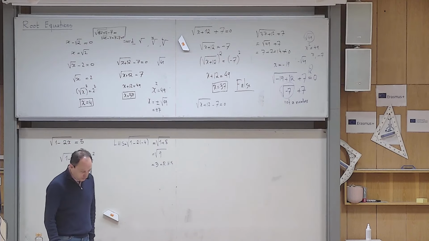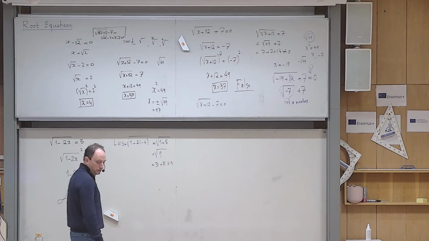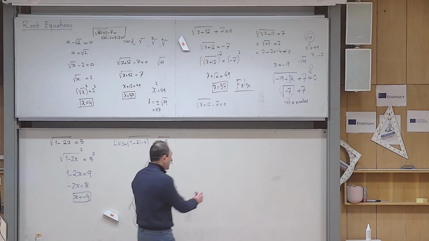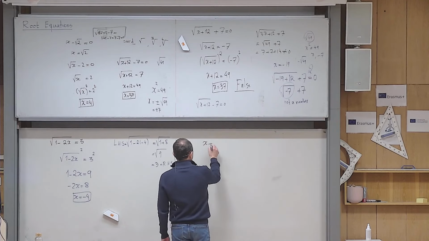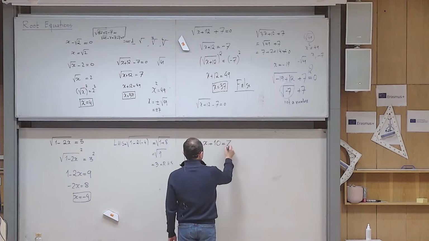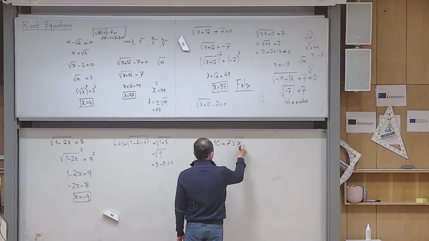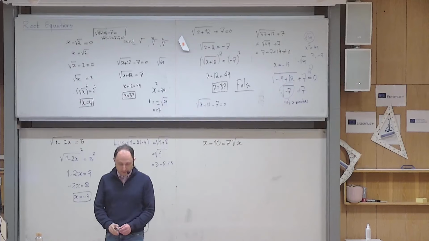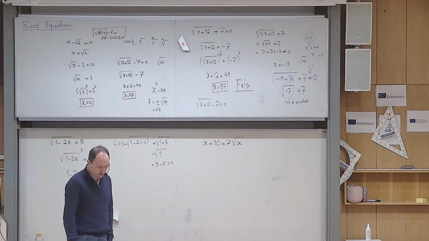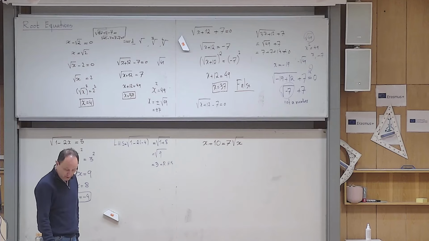Okay, so let me give you a level 2 problem in the book. I can also solve this one myself. So this is the problem in the book. So I have x plus 10 equals 7 square root of x. This is a better problem. No, they have considered this is still a level 1 problem. We'll come back to it.